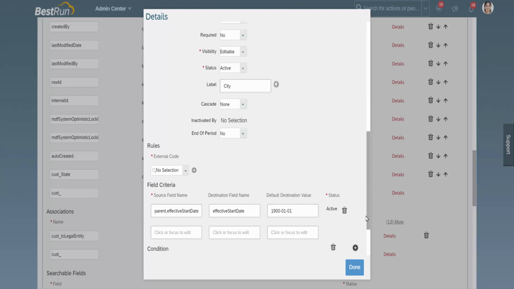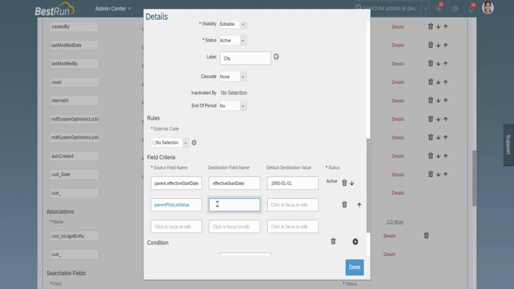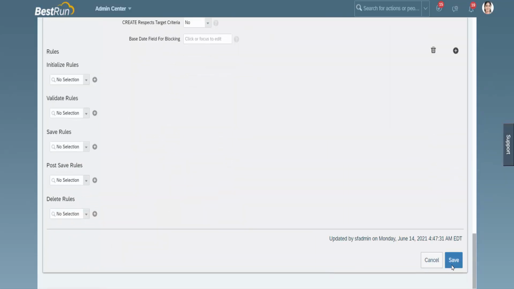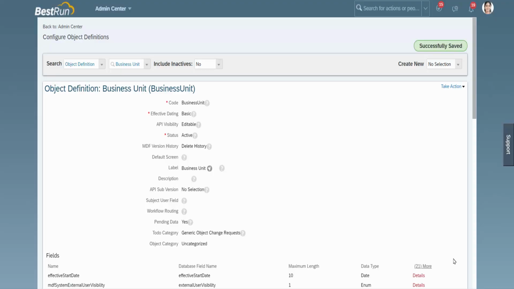I scroll down up till here, and in the source field, what we have to do is key in parent pick list value, and my destination is the state, right? So the name of the field is first underscore state, is what we had given. I click on the done button, I scroll down and I click on the save button. So it has saved successfully.